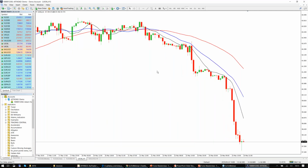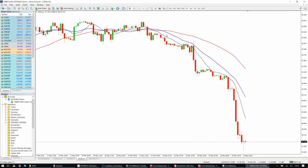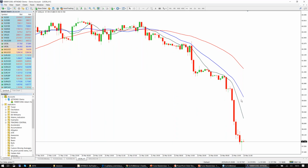Well, okay, when we look at it, we have lower highs. This is what we refer to as trend structures. We have got lower highs. The turning points at the top are swing highs, and the turning points at the bottom are swing lows. So we have lower highs and lower lows. That's how we define a downtrend. And if we're always looking at the last 20 to 40 candles, we can get a sense of what the current price action on this chart is doing. This chart is currently in a downtrend.